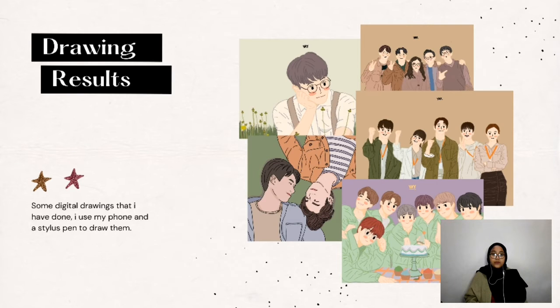This activity has become my habit for the past two years. In this slide I'm showing you some of my work results, or portfolio. These are some of the drawings I've made before. I know it's not that great since I'm doing this for fun and I'm not a professional. And yes, it's digital drawing — I think it's more efficient and easier to use.